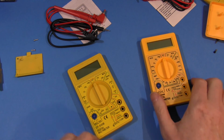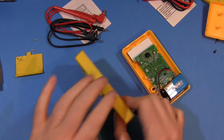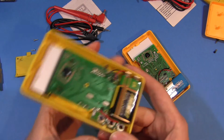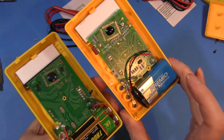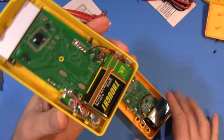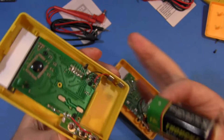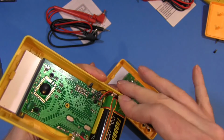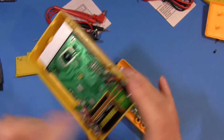And time for the big reveal. Ta-da! Notice that they're just as different on the inside as they are on the outside. This one, for example, has a little space where the battery goes, like that, 2 contacts at the end, a little plastic wall to hold the battery. You put the battery in, like that. Nice, I like it, good design.